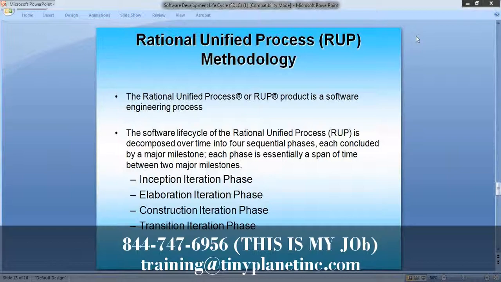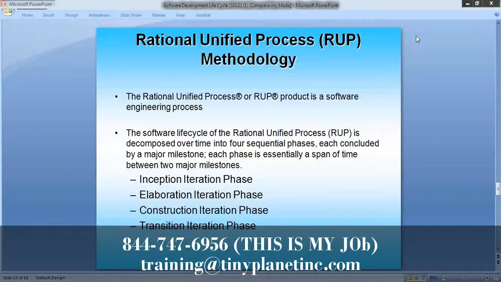Let me show you the document also. You can see it on my screen. Inception, elaboration, construction, and transition. Those are the 4 phases. During the inception, it is not just the requirement we are talking about. Requirement analysis, some of the design, and sometimes small kinds of testing can also be done.